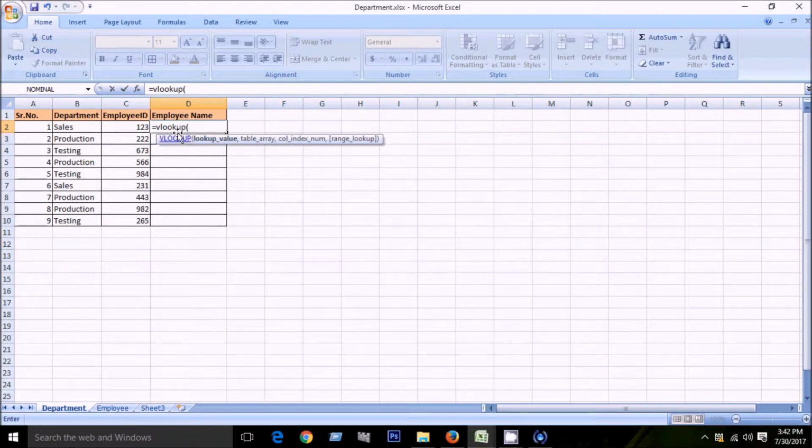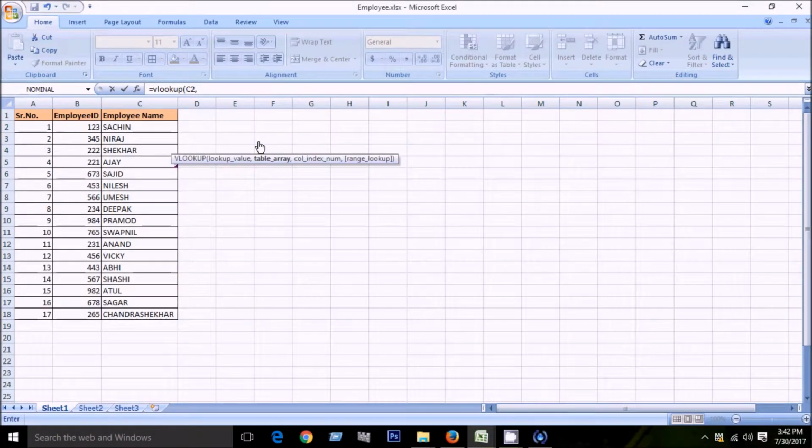In this case we have employee ID, so we'll select the employee ID, then we put a comma as mentioned in the format. Then we need the table array, nothing but the data source from where we need to verify and copy the data. So we will select the data source, and you will see that format mentioned in the employee XLS also.